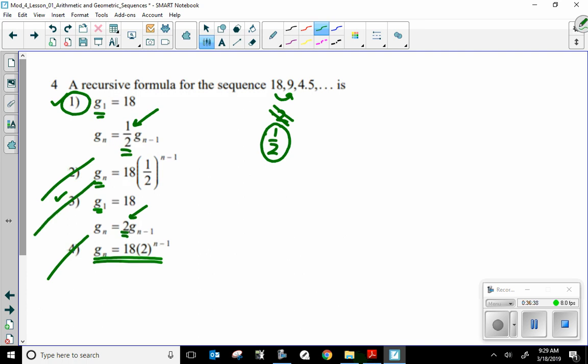So you see, every one of these multiple choice questions that were right off finals, when they ask you about recursive, you can cancel half of the responses. So you only have to choose between 2 instead of 4. So that's a key thing to know. Recursive means they have to give you an element. And look, all 3 of these problems, they gave you g1. Now watch, this year they'll give you like g3 or something and you're going to find g4. That can happen, but they have to give you an element, okay?